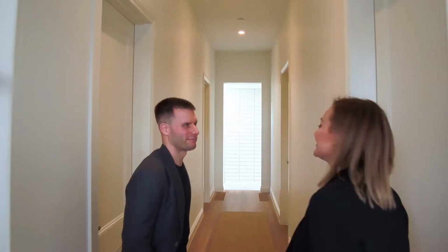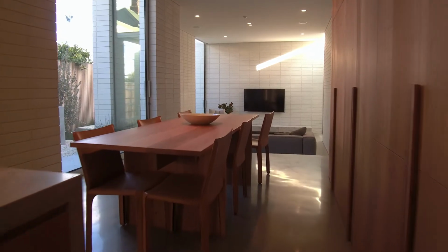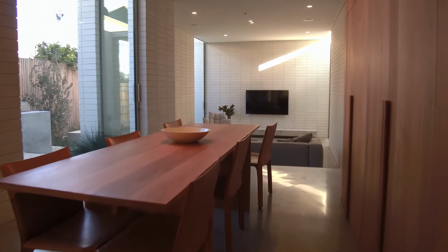The house itself is one of a number of Victorian cottages along the street. We received ours in a pretty derelict condition. We had to redo the floors, we realigned walls. In the end, we just tried to express it in its simplest form. These bricks, these are striking as soon as you see them. The idea is to use local materials as much as possible. The blocks themselves, the black butt joinery and the furniture.